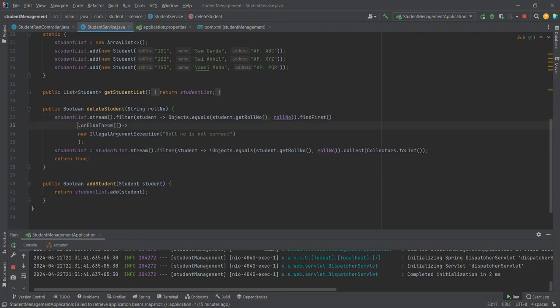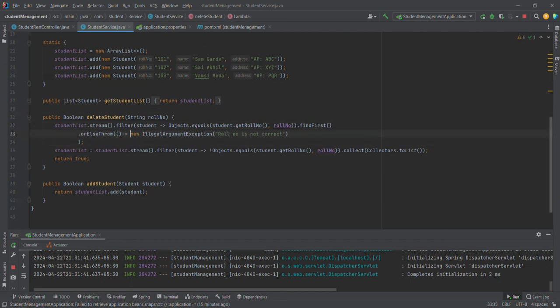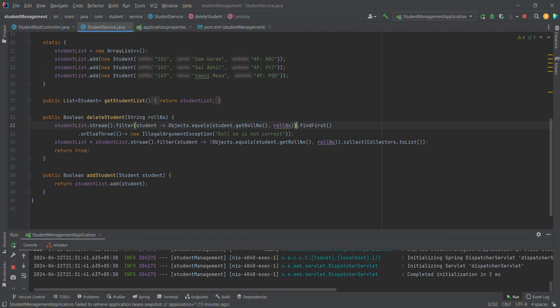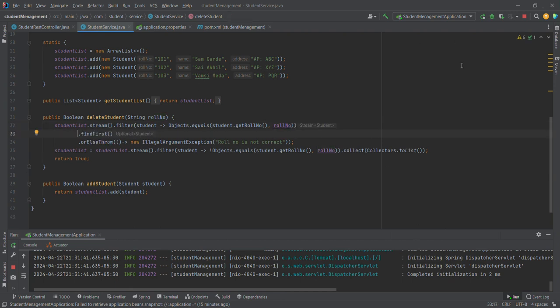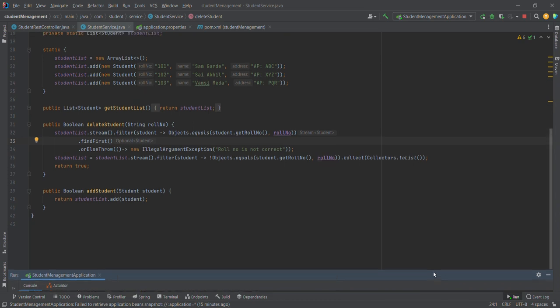Let me do something here. Okay, fine, that's all. Now let me restart the application and check whether this illegal argument exception is thrown or not. What we did here is throw that exception from here.